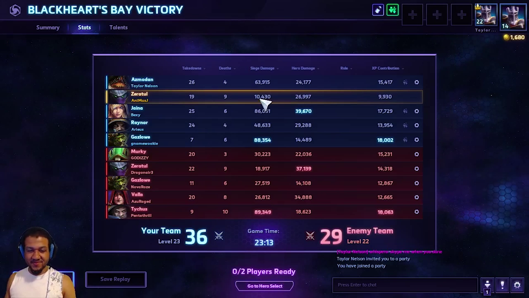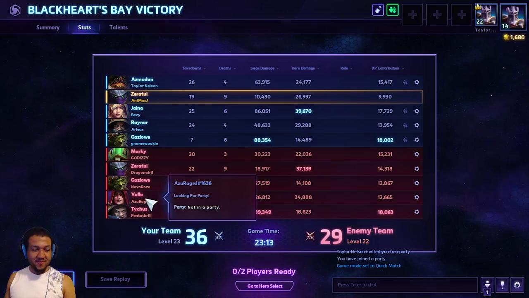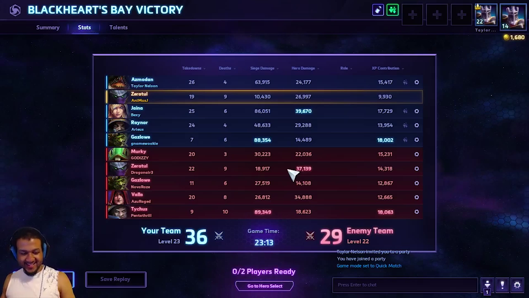Knuckles coming in there with the 63. Nah, that's nothing. Look at the rest of the team. I was behind. The team did great, actually. Everybody did really well. Now, my real test to see which Zeratul did better. He definitely outbeat me in hero damage. But we died the same amount of time. So it's all fair game in the end.